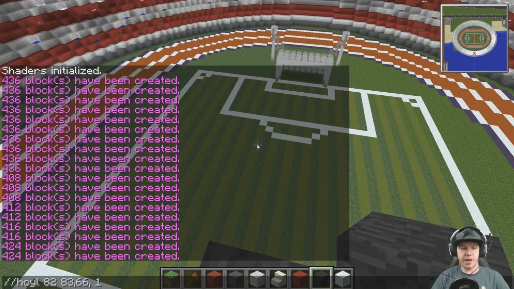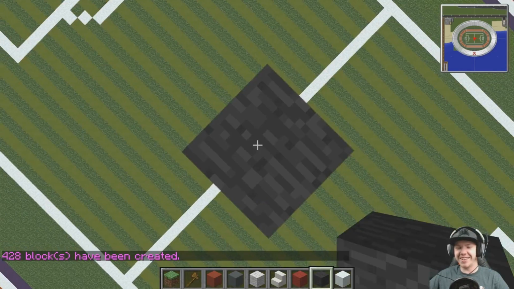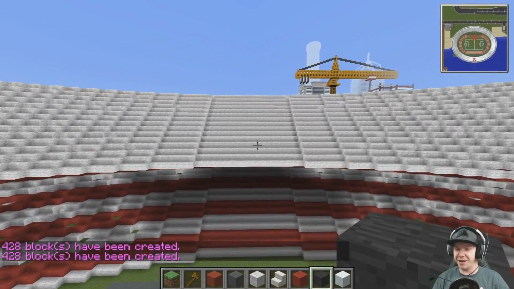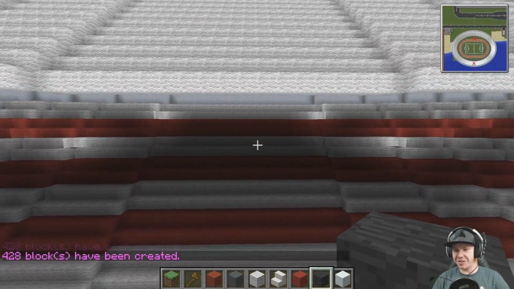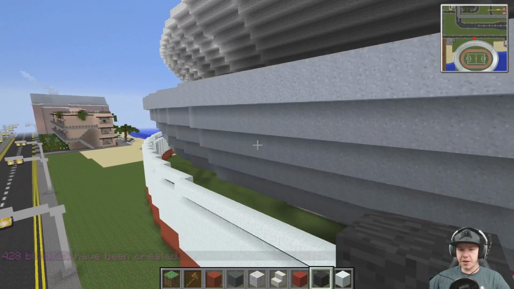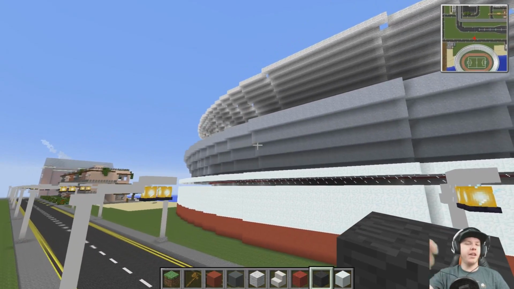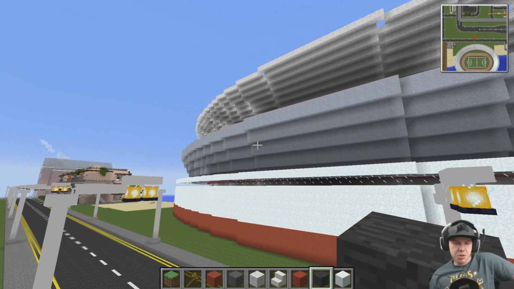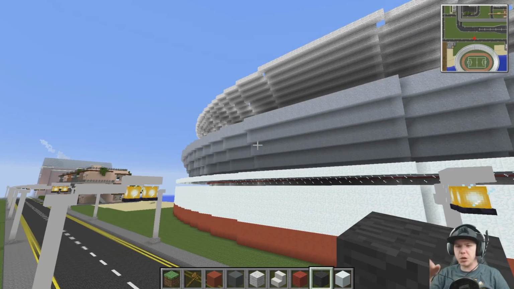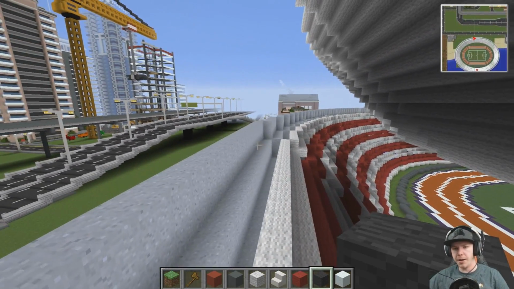66 by 83. I've got a feeling I've got something horribly wrong. I do. And I hate it when I get that feeling. I think I've got like one level wrong or something like that. Well, that looks pretty good. Yeah, okay. Perfect. So there's that sort of bulge out. And then I want to put some sort of maybe cobblestone wall scaffold design to go around it or something like that. I don't really know. So we've got this nice 2-block height here.